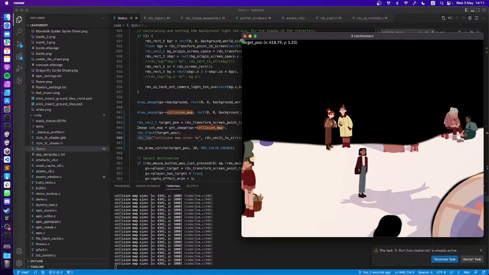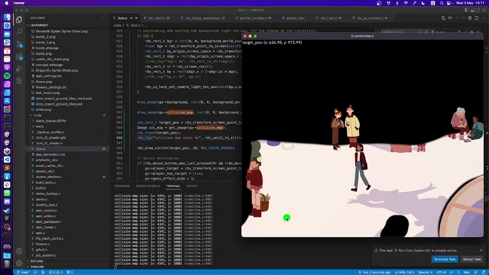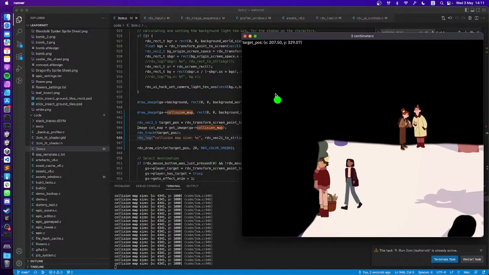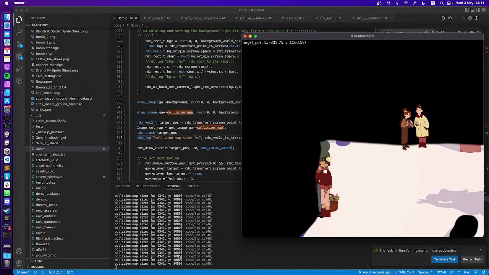So right now we can check the values of our target position live, which is pretty handy instead of polluting the logs like this. So here we are at 0, 0, then we go down and we arrive at 1080 pixels. That makes sense. And then the x-axis goes positive to the right. So positive downwards and positive to the right.